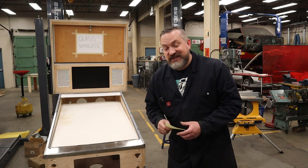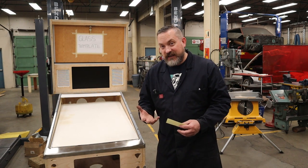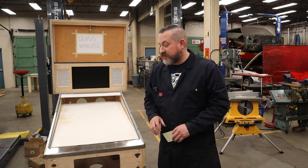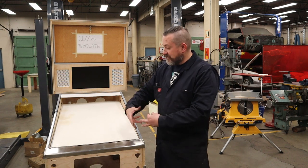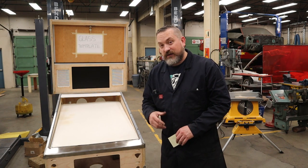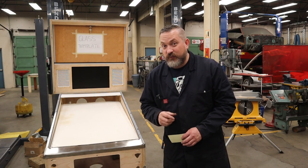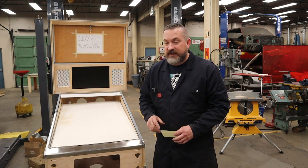Now, once you got your dimensions for your glass, you're going to call around somewhere local to you and see who makes tempered glass. Now, we want tempered because normal glass, when it breaks, it turns into these scary, deadly long pieces of glass that are going to cut you up. Whereas tempered glass turns into thousands of these little kind of pea-sized pieces, which are still sharp, by the way, but they're nowhere near as dangerous.